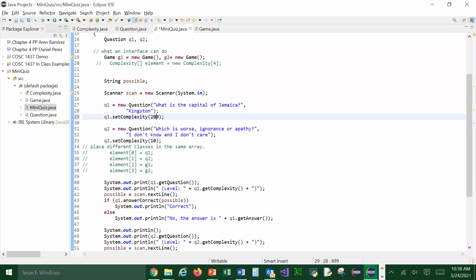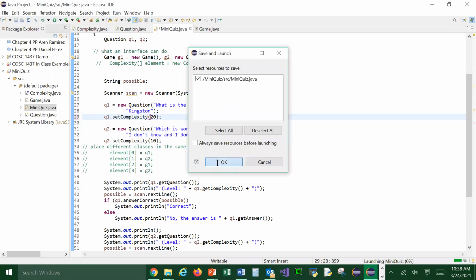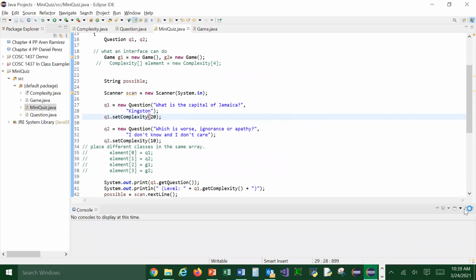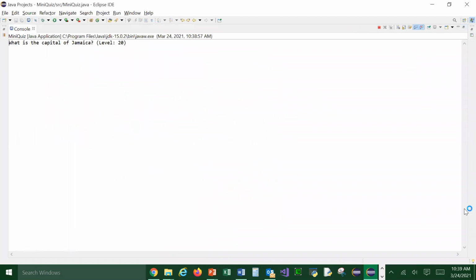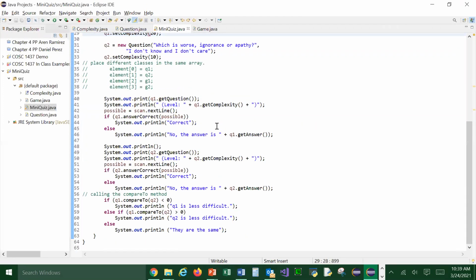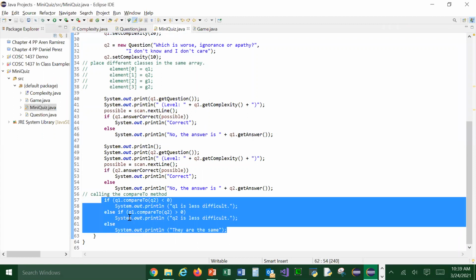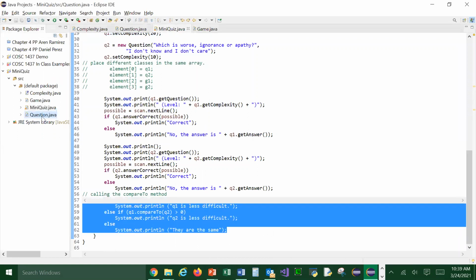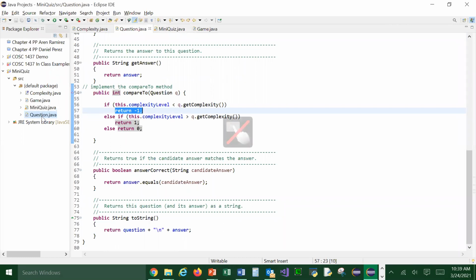Now it should say Q1 is more difficult, and Q2 is less difficult. Yes, that means Q1 is more difficult. You can see you test it and the compareTo method is correct. And that is what that compareTo method is, everybody.